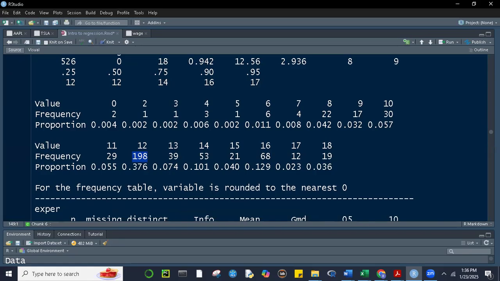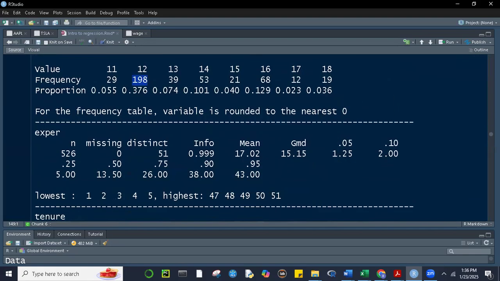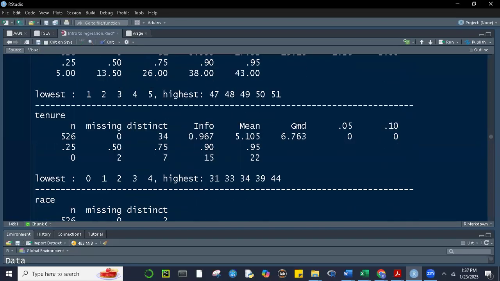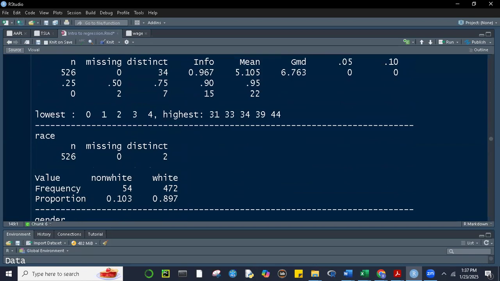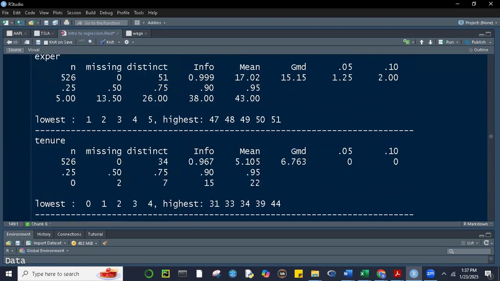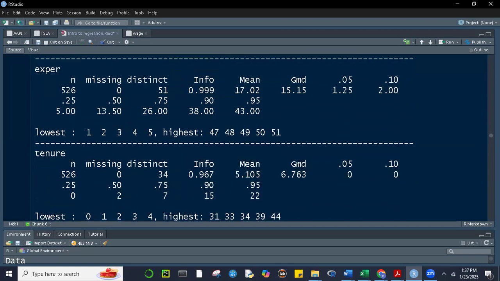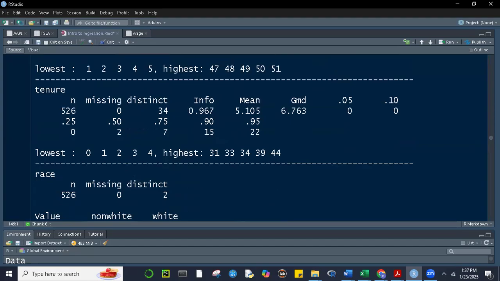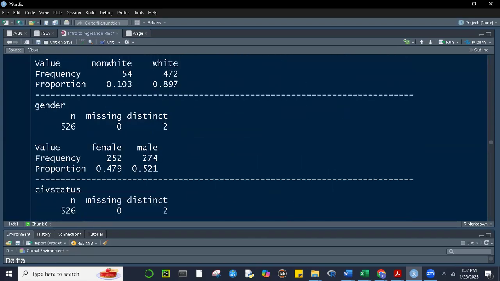And you did the same for each of the variables. Education, experience, exactly the same thing. But here there are some differences, lowest, highest. There's a bit of a difference between how education and experience were presented.